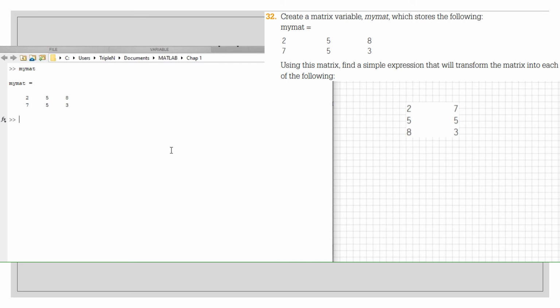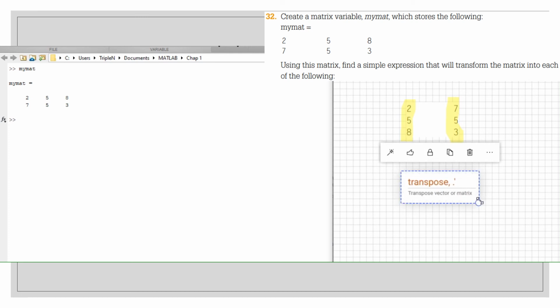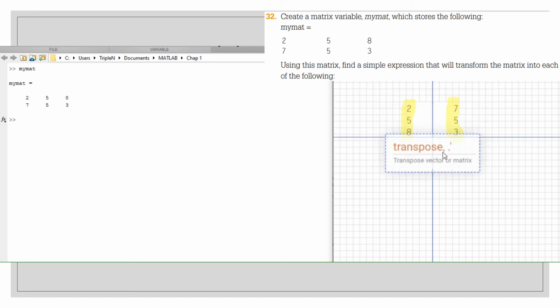We notice that in this matrix, the rows become the columns, because here we have 2, 5, 8, and that is now a column. Same also, this side we have 7, 5, 3, which also becomes a column. So this action is called transpose. Okay, we transpose, and the symbol we use is the apostrophe symbol, as you can see here.